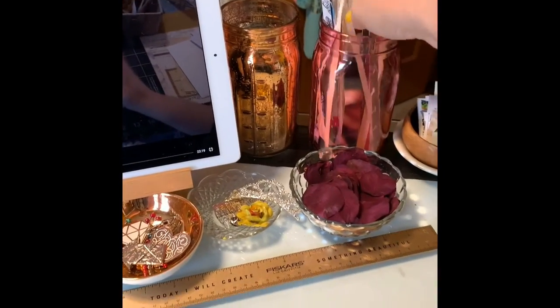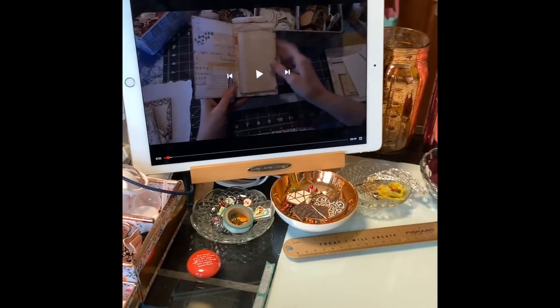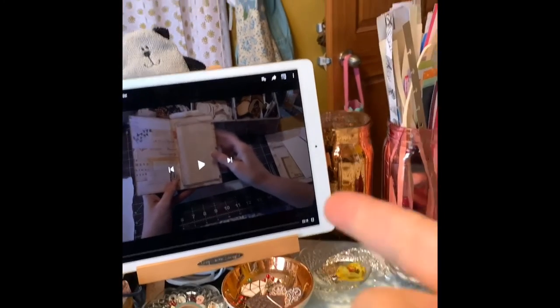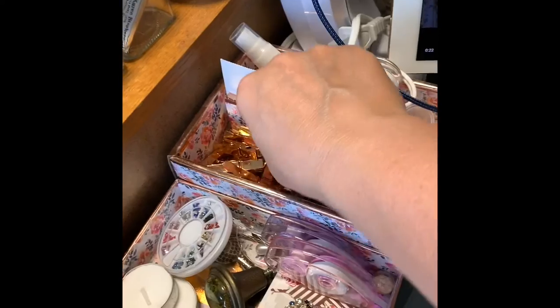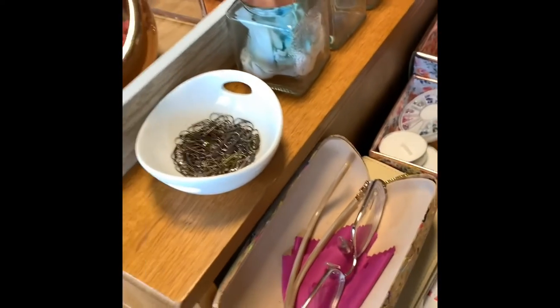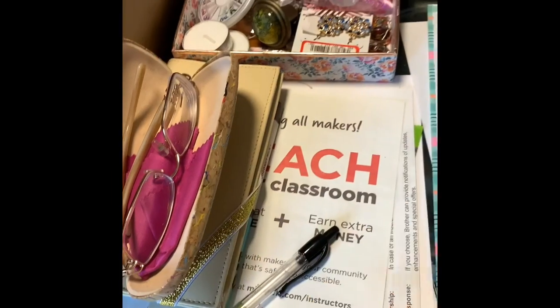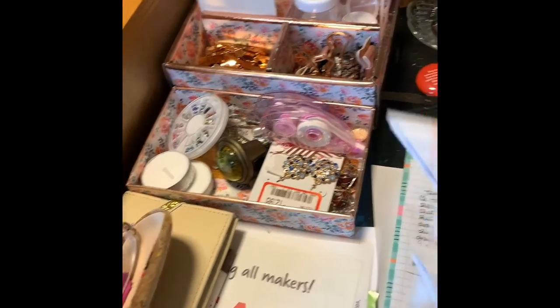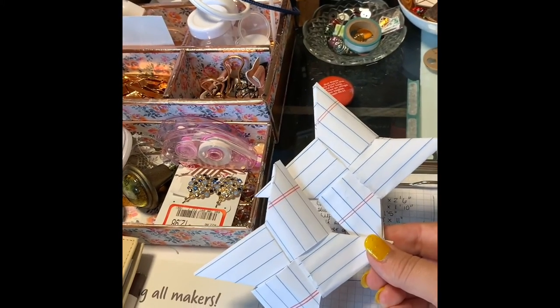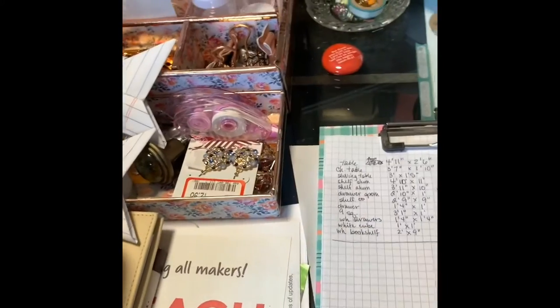My paper strips are all in there. I have two other jars that are behind there — they're empty. There's my iPad Pro and I watch videos on it — I believe this one is Wendy. Hi Wendy. I have little organization pieces over here just to keep tiny things. And I have a stack of papers that I need to pay attention to — this is for teaching at Michael's, and I have one underneath it for teaching at Joann's. These are super important — my grandson made these. He's constantly making art for me to put in my journals and this one I'm still trying to figure out how to add, but he's going to have to show me how to make them first so that I can make more.